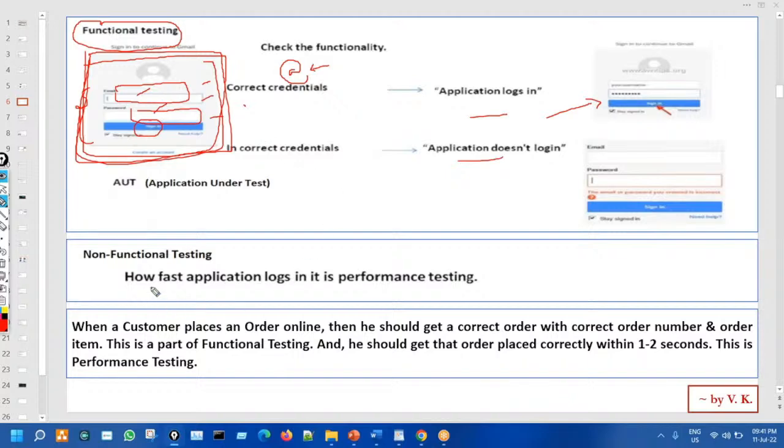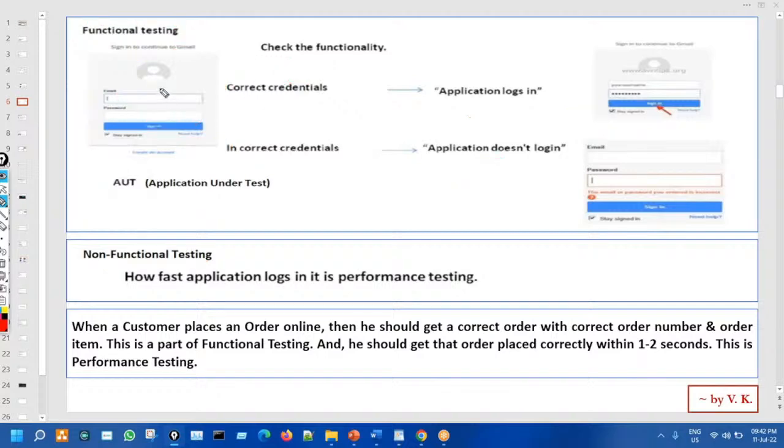But when it comes to non-functional testing, suppose I have to do the performance testing for this, we will not be worrying about all these things, whether email or password or sign in is happening or not. All these things we do not worry about there. We take it as granted that all these things are working, okay? Because performance testing has to consider when a real user is using it.